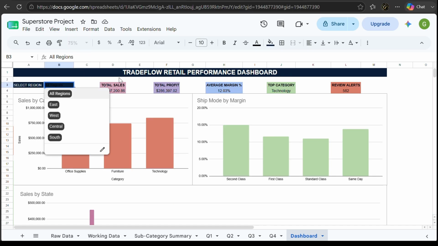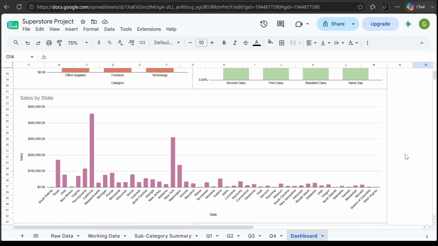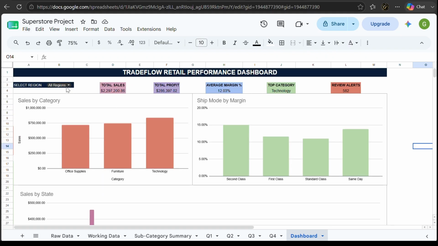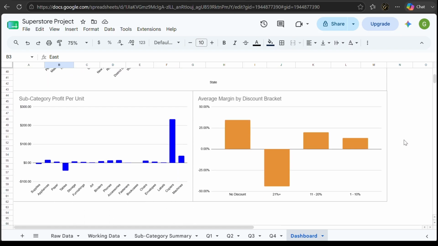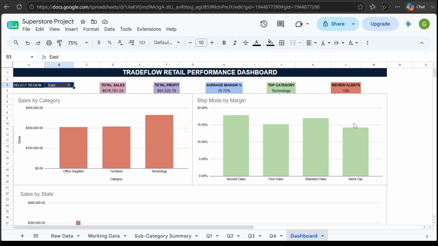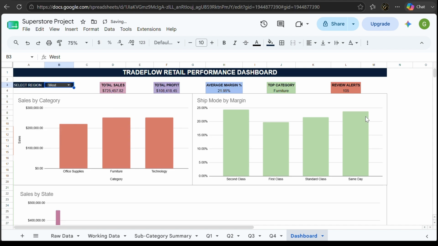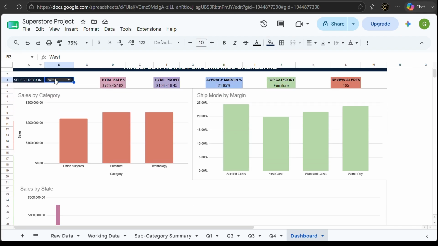So I'm going to change the filtering. First of all, observe all of this. You have 1, 2, 3, 4, 5. Now you can look at the way all the charts are. So I'm going to do a little filtering here to east, and you can see that everything has changed based on the different regions I have. All charts have adjusted, all values have also adjusted. Then I'm going to filter by west. You can see all charts have adjusted, likewise all values have adjusted also.